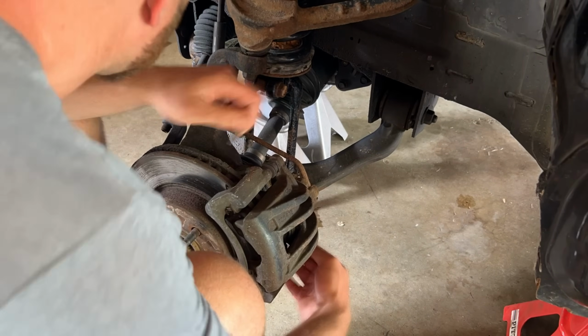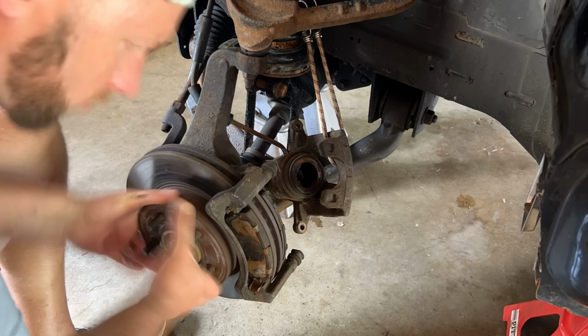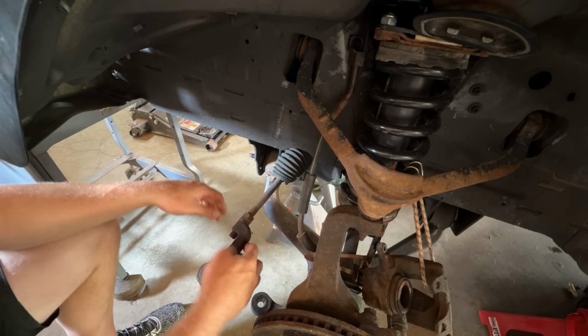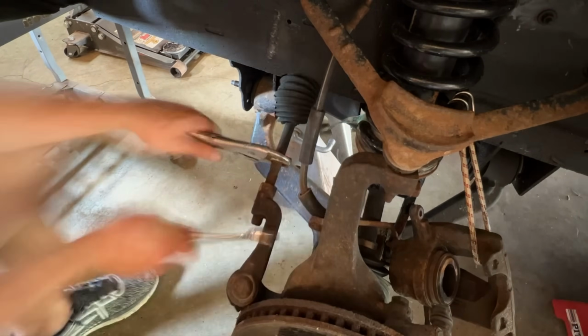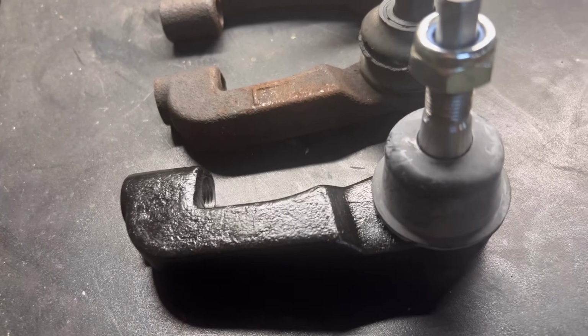Now that we got the front wheel off, we can remove the brake caliper. We can support it using a bungee cord and just get it out of the way for the next step. While we're in there, on my Jeep, we're going to be replacing the outer tie rod ends. As you can tell, we could use some new tie rod ends.